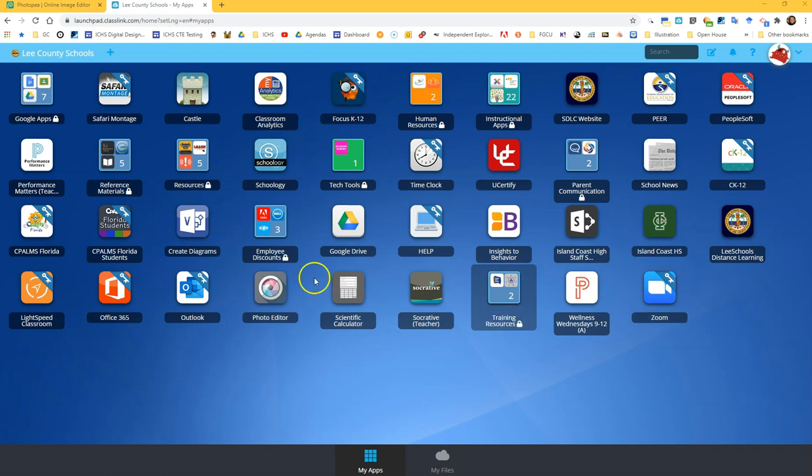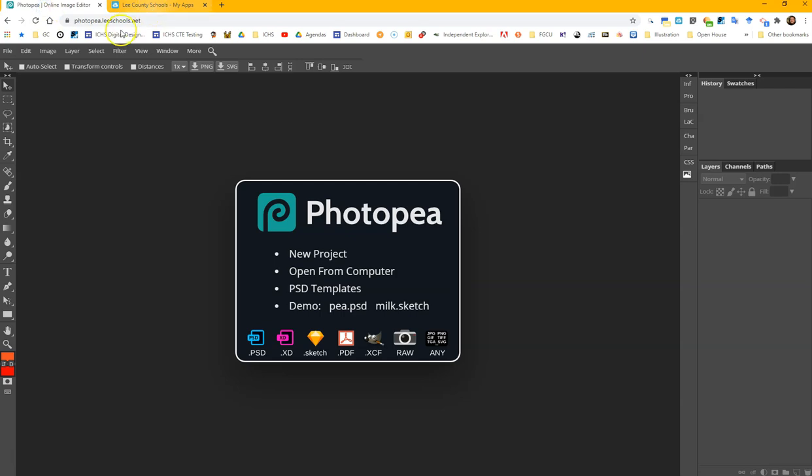So first things first, you need to get into Photopea, and if you're on a Chromebook, then you can just hit the photo editor icon on your desktop, or on your Chromebook, or you can just type in directly photopea.leeschools.net into a browser.